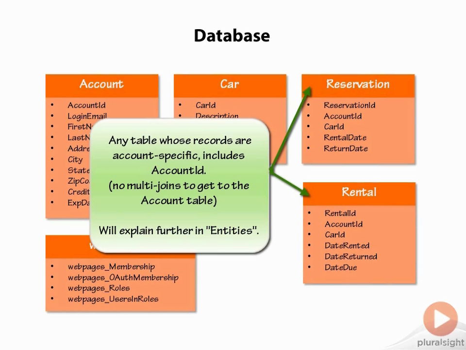On the database side, visually, when you look at a table, the minute that you see that account ID column, you immediately know without guessing that there's data in there that pertains to a specific account. You don't have to do joins to other tables. You don't have to start following the path yourself in order to see if it gets to the account table.